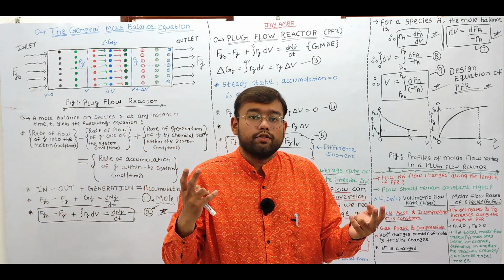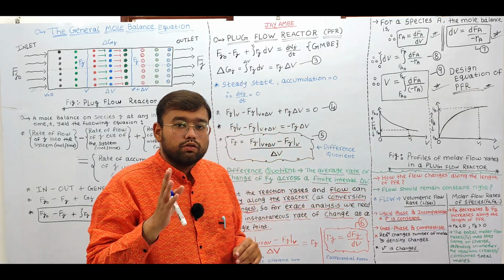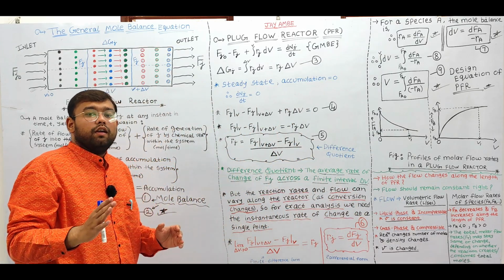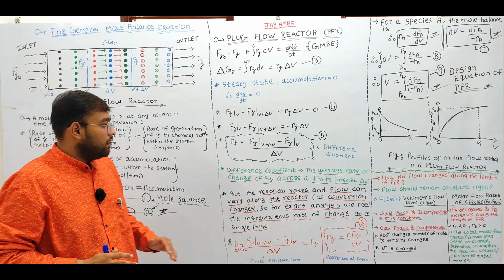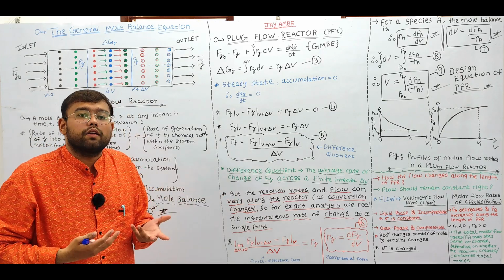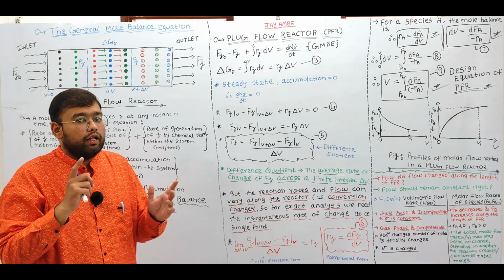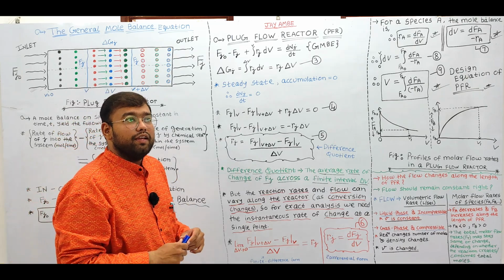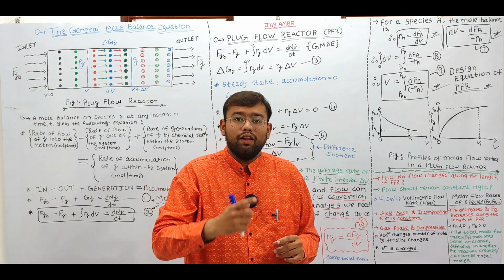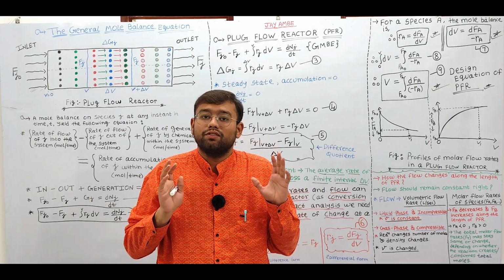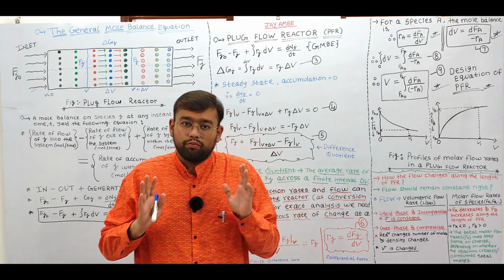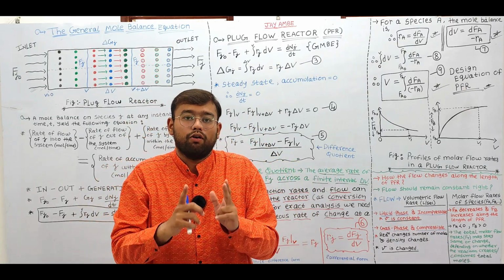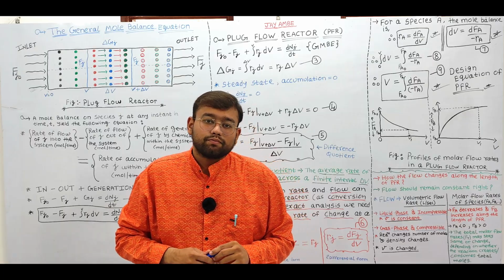So these are the two questions which arise in our mind. In order to understand, I will answer those questions. Let's see how the rate of reaction and flow will vary along the length of the reactor. In the first assumption, I said flow should remain constant throughout the entire length and volume of the reactor in the idealized plug flow reactor.